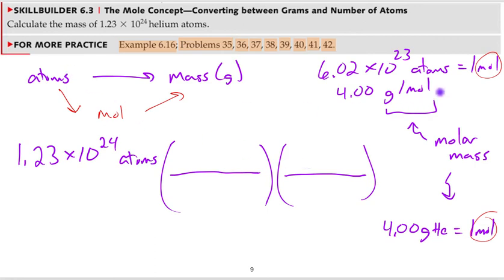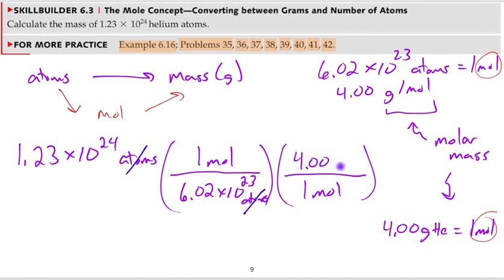First one, atoms to moles, it's up here. I start with atoms this time, so atoms is going to be on the bottom. So I'm going to divide by Avogadro's number here. And that's equal to 1 mole. If I just pause for a second, atoms are going to cancel out. Now I have moles. What's the relationship? Well, 1 mole equals 4 grams. This is going to go on the bottom, and its partner, the other half of the conversion factor, is going to go on top. If I look at how my units cancel out, moles divided by moles, we get rid of that. And now what do I have? I have grams, which is what I want.